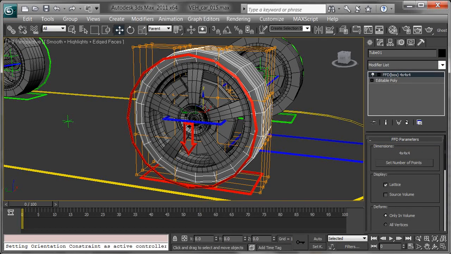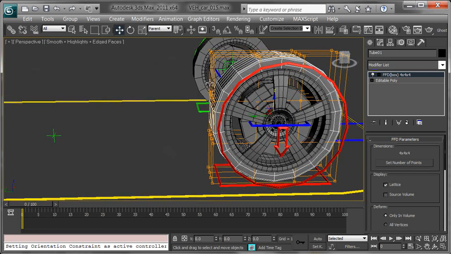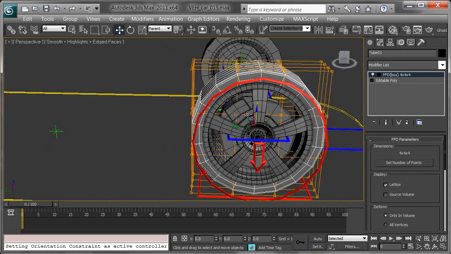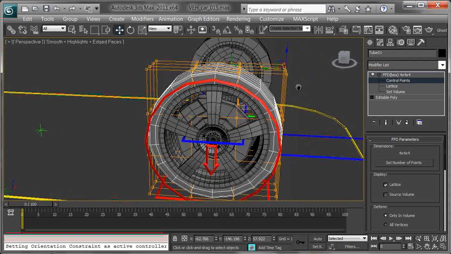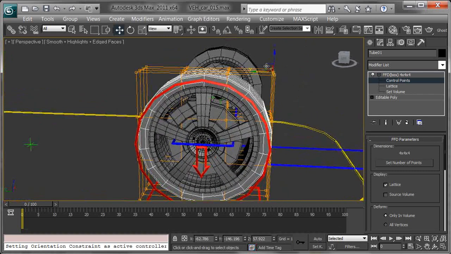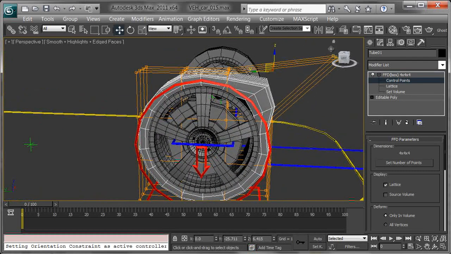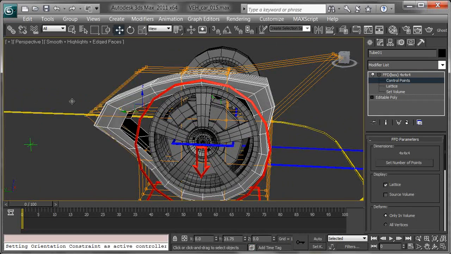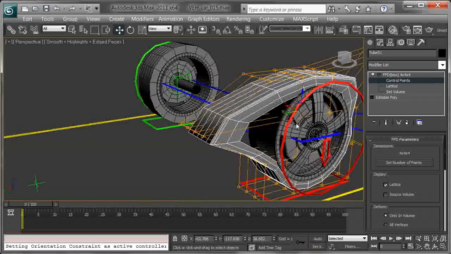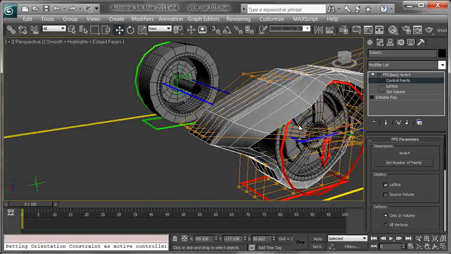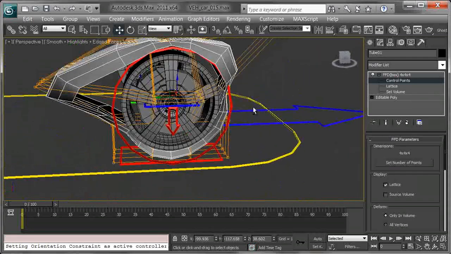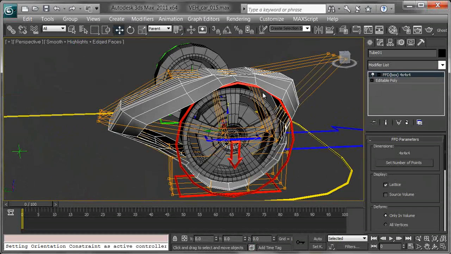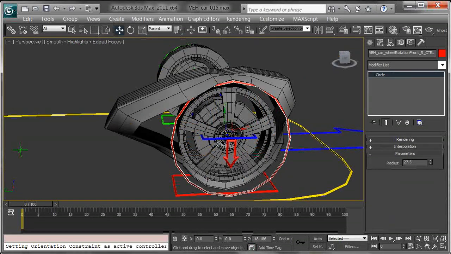So if I click that, you can see the box has been made to fit around the shape of the tire, and we can just expand out this little rollout and click control points. By doing this and editing the control points, you can see that I'm going to edit the shape of the geometry that sits inside of it. So these are some really big changes just to illustrate what can be done with an FFD modifier, because it's really, really handy.